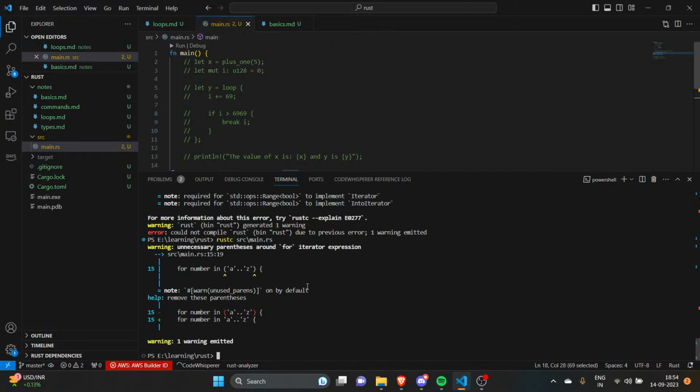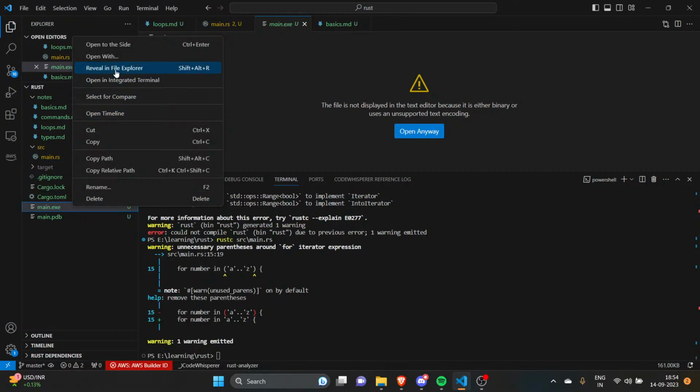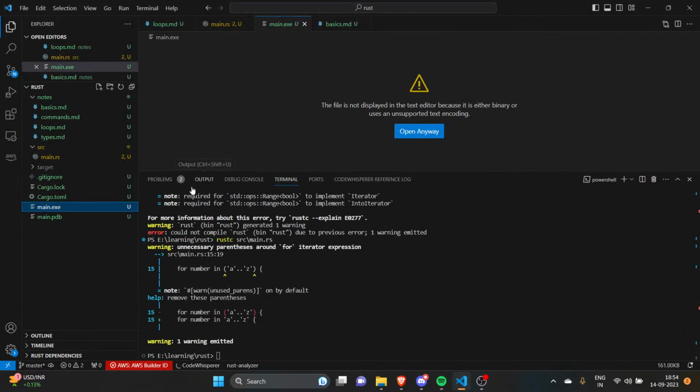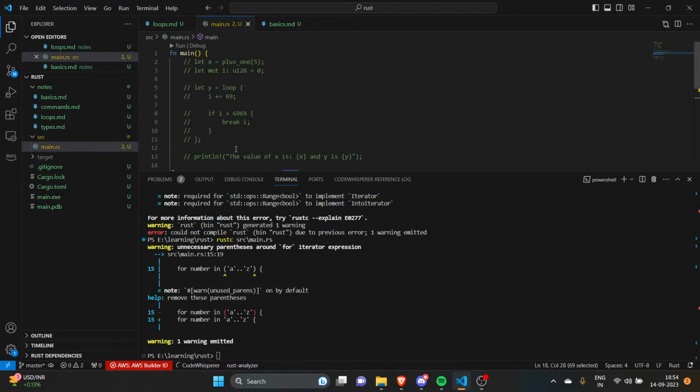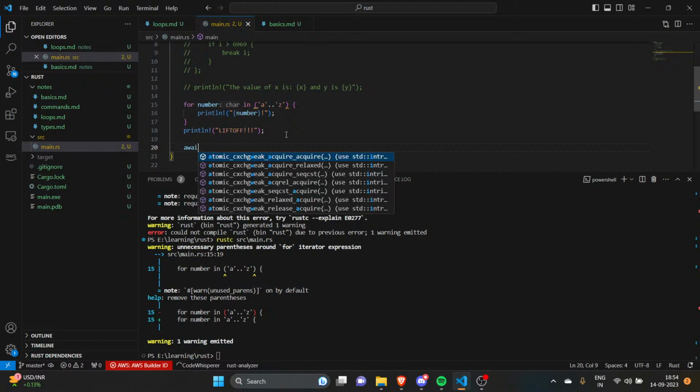So what happened? Oh, so it compiled the thing, I guess. Main.exe. Yeah. Now I guess I need to run it. Reveal in File Explorer, main.exe, and it instantly completed the thing and closed it. So, do we have an await here?